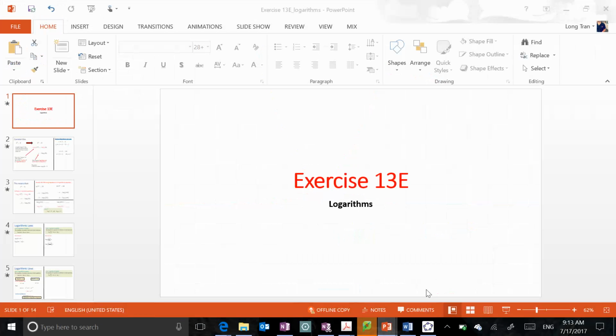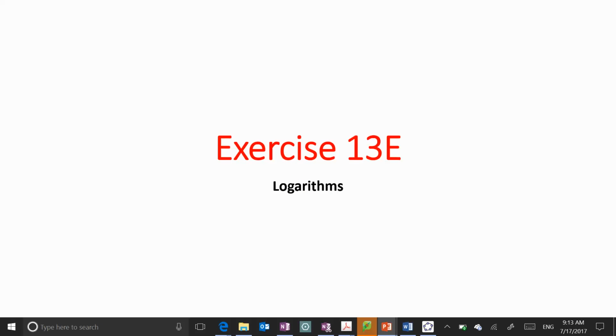Now, logarithms. You're going to copy these rules and we're going to practice some. Okay, I'll pick probably 1 or 2 and then we'll just practice them now. Logarithms. So if you know how to times, then you have to learn to divide. If you know how to add, you've got to learn to subtract. If you learn how to do the power of, then you have to find the opposite, which is what we call logarithms. So if you do 2 to the power of 3 equals 8, then there has to be a reverse. There has to be an inverse operation to that. So it's called logs. So here we go.